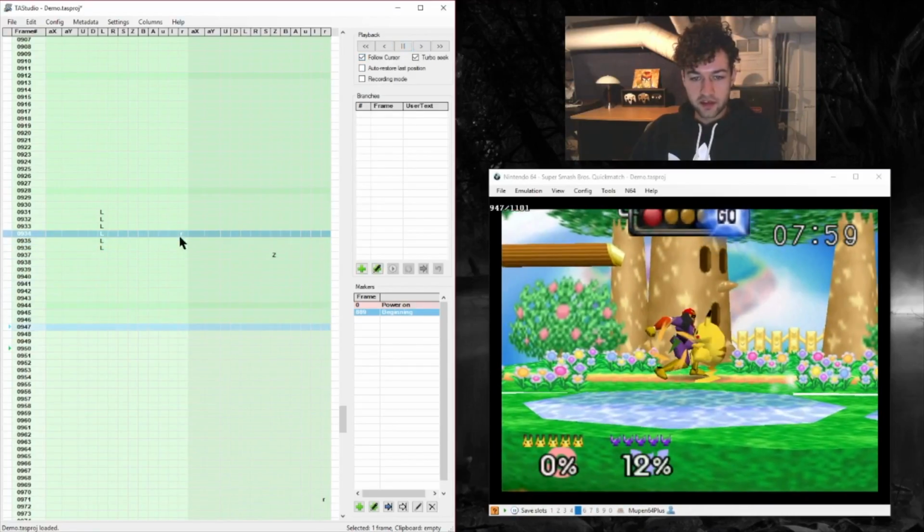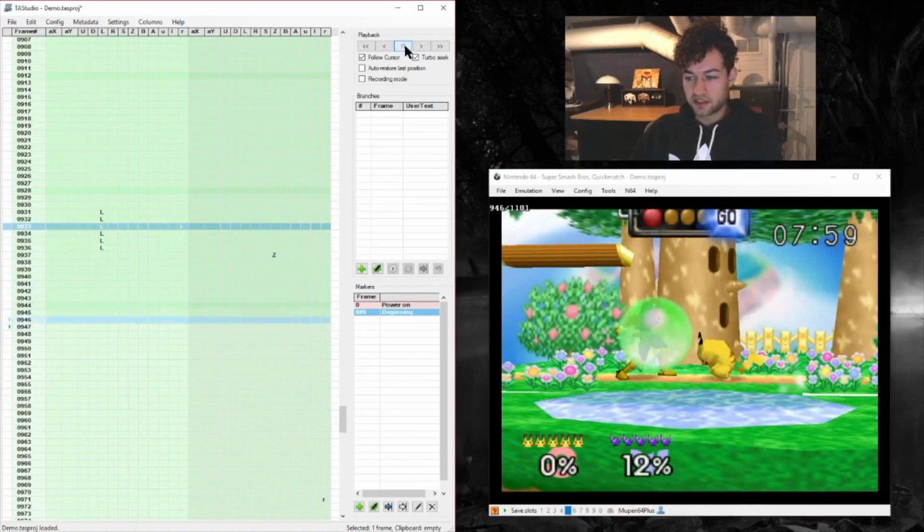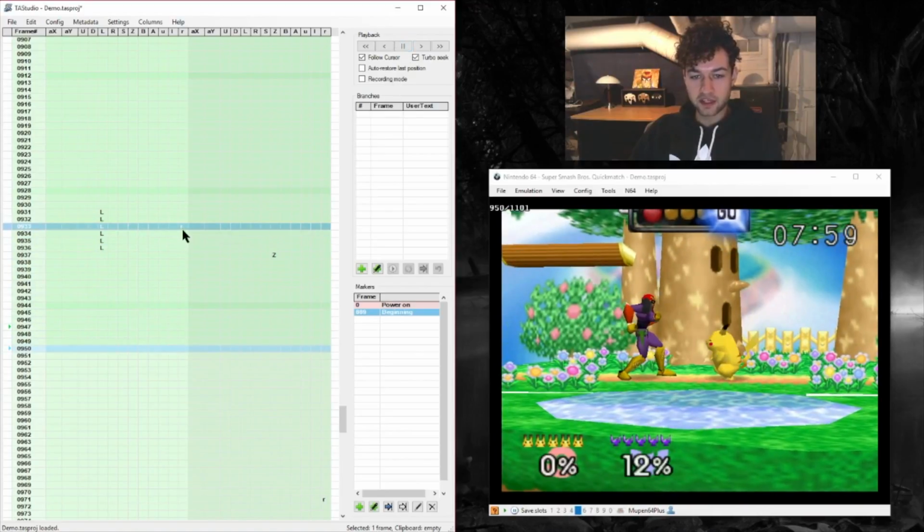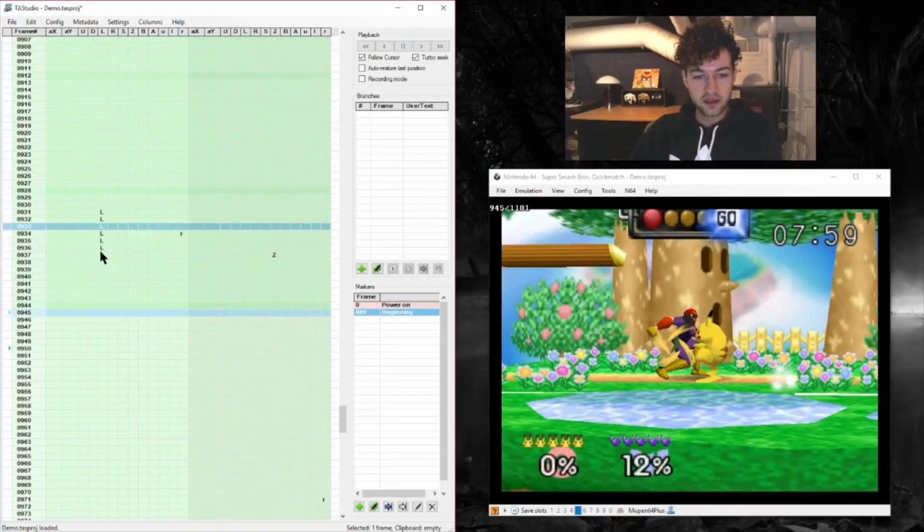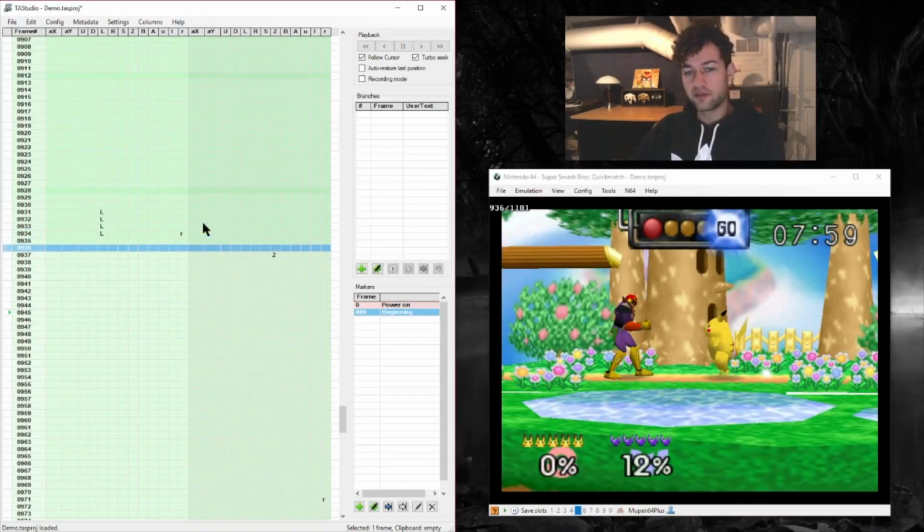We would like this to be frame perfect, so once again we're capturing sort of a worst case scenario for Falcon. Okay, so the grab misses here, but if I put it a frame back, it will hit. So I'm reasonably confident this is a frame perfect Pikachu down tilt into dash grab. Very good, and we gain control of our character a few frames later.